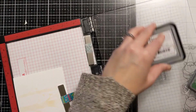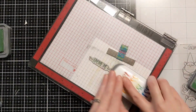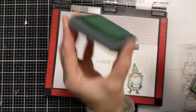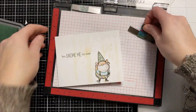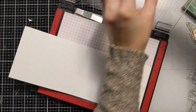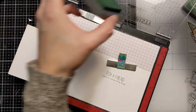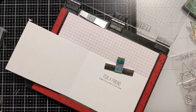And I'm going to use Rustic Wilderness, which is yet another Distress Oxide, and it goes really well with his little outfit. So I'm stamping this a couple times to make sure it's nice and dark, and it says, "You know me so well." And then on the inside I have the other sentiment that I had on the front of the other card, but I'm using that same green. And it again says, "For a friend like gnome other or gnome one else." So funny. I'm just fumbling right over these words here.